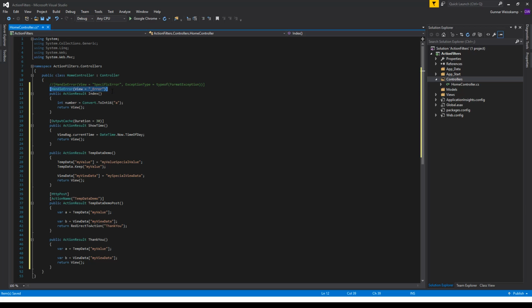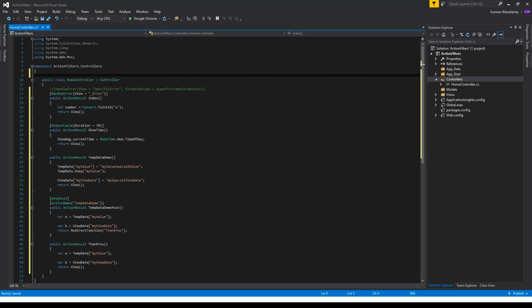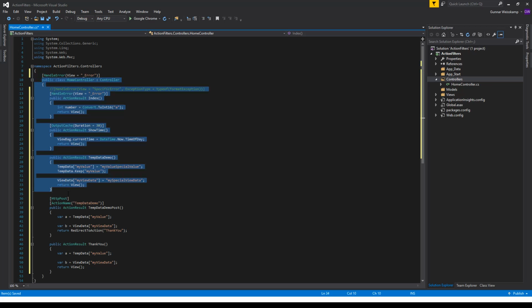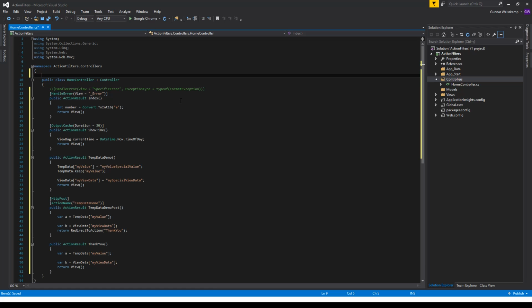So you can target certain errors that you want as well. Handle error can be at function level, just for this certain process, or you can place your handle error here and put it at controller level. If you were to do that, whatever happens in all of this code here, if an error happened, control would be passed onto that error page. I find that a very useful technique, especially if you just want to show a common error page to users. That can be quite useful and saves a lot of time.